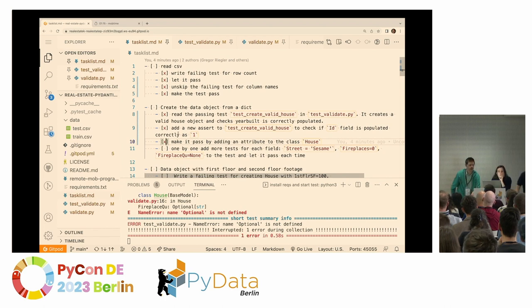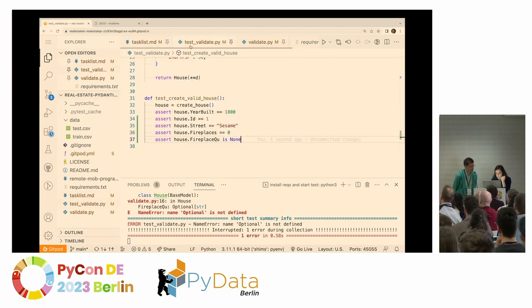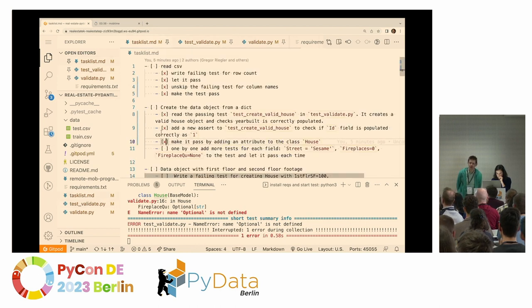I just want to mention that since 3.10, you can use the pipe operator to make either None or string, which I really love, and it saves me so much work. Yes, we just can, but then we are restricting ourselves to some Python version. I don't know whether that's a good idea. Do we specify a Python version anywhere here? So that's an interesting call. Does the optional string work? Let's go for optional string for now. And someone else needs to take care of the enum thing. I haven't got it yet.